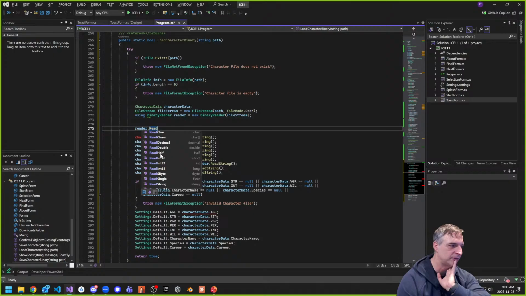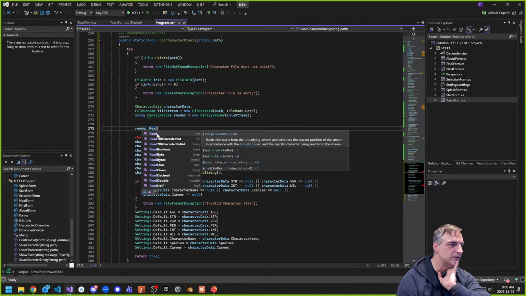Half is kind of like a float. An integer 16, an integer 32, an S byte, and so on. All these things are things that we can do with our data.